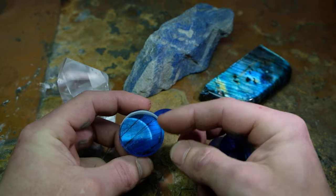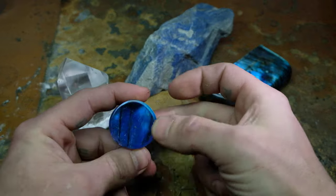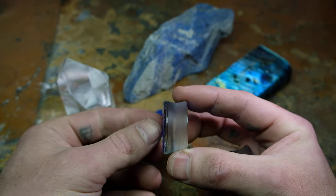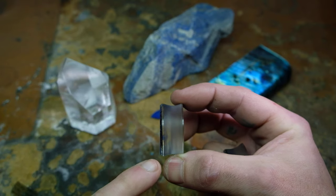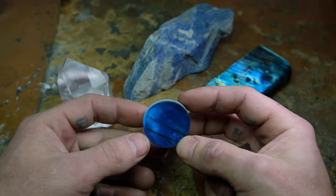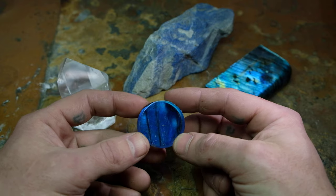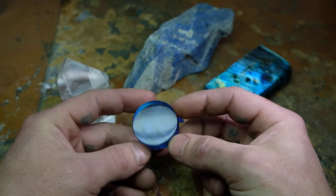So how does this work? Both of these materials need to be cut incredibly thin. You're looking at a little less than a millimeter each for the layers on the back — there's a lapis, and you can just barely see the labradorite here as the gray that's shining, and then the quartz. The process involves a lot of cutting and polishing, then cutting and polishing and gluing and cutting and polishing, to get everything to the thickness it needs to be for this to work.